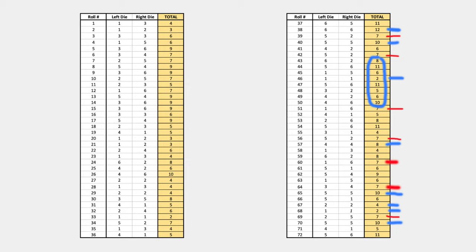Whatever throwing I was doing differently, although it popped up more sevens, it also popped up more hard ways compared to the first 36 numbers I tossed.